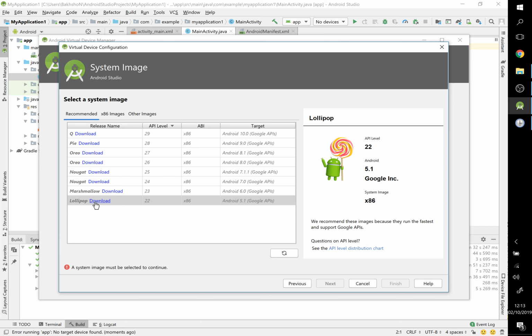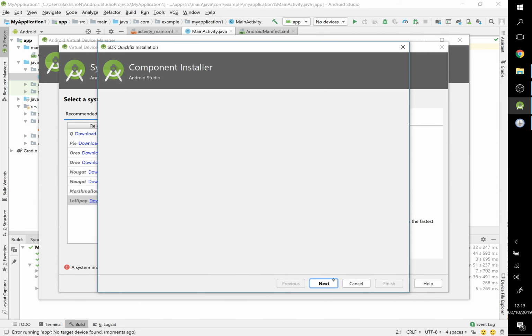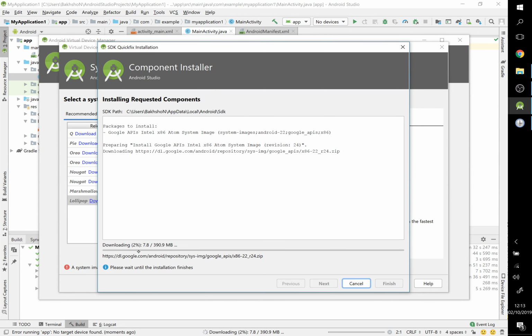Give me a second. Should I just click on that? And then it will open up a license window. You click next. You'll notice there's a download bar here. It's about 300 megabytes per image. You can download as many as you like. And at this stage, before you start rushing into coding, you might want to play, as I said, with various different types of emulators and see what you're happy with. And in fact, if you have an Android phone and you do some further research, you might find there are certain emulators which are good ones to test out on a screen.